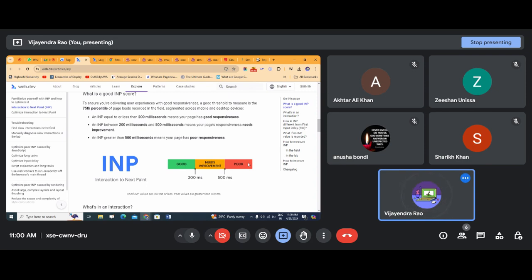Otherwise, what happens? It is not only a poor response. A lot of users are also not getting the correct information. They can go to another website instead of ours. If they go to another website, we are losing the customer. So in order to keep that customer, what we need to do is stay below 200 milliseconds.